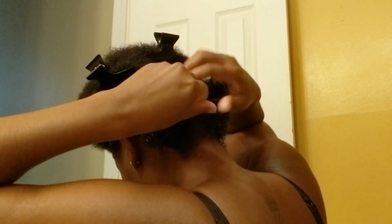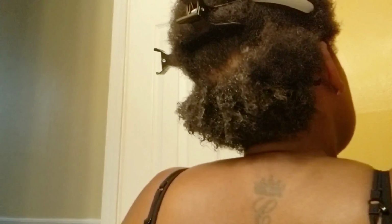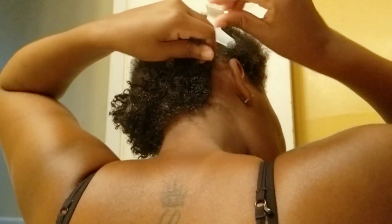While you're doing this, you do want to make sure that you are separating your curls as much as possible. It is okay to have some clumps, but not a lot, because it is harder to maintain your wash and go when you have a lot of clumps.